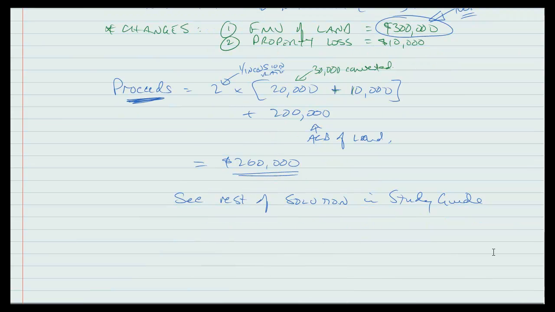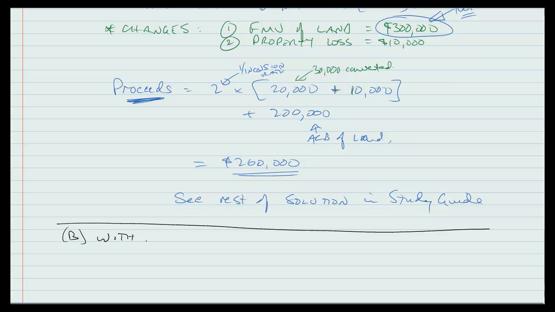So I was about to finish it off, and then I thought, you know what? Why don't we look at part B as if they didn't make those changes? I don't know why they made the changes. I think they maybe thought it was a little too straightforward. But let's just look at B with no changes, because really what we want to understand is, did they need to give up that $8,000? They had this $28,000 capital gain that they had to recognize in the year when they elected at the fair market value. But did they have to do that?